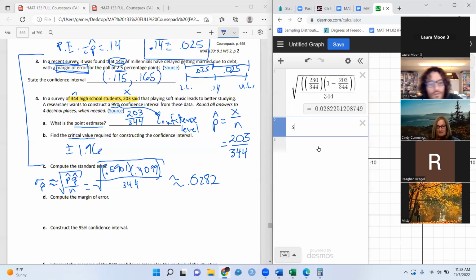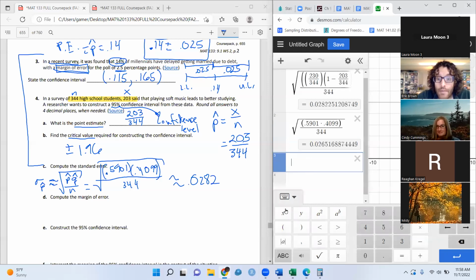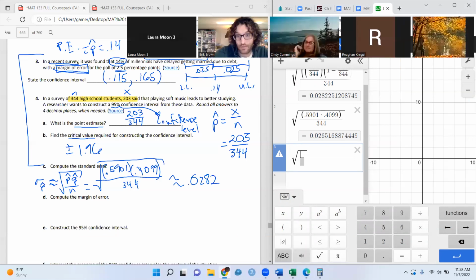I had a really hard time with Desmos. I think it's easier to use than my phone sometimes. I know I got my answer right on my test, but that's because I did one step at a time, found the answer, then put the answer in to do the next part. I was having a difficult time getting the square root around the whole problem. So let me show you a nice fix for that. In the table, you can hit the square root button, and inside there, if you hit the division button, it creates a fraction where everything's within the square root. Oh, okay. So Laura, you're not alone with that. In my in-person class, they were struggling with the same thing. Okay. Thank you. You are welcome.